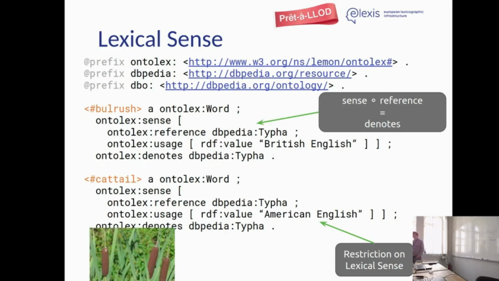And for those of you who don't know these words, it's this plant here. You see it on the side of riverbanks. You can pull those brown seed pods and they explode. They're quite fun. But these are called cattails in American English and bulrushes in British English, or typha as the general Latin name for the plant, which is used in the DBpedia URL.